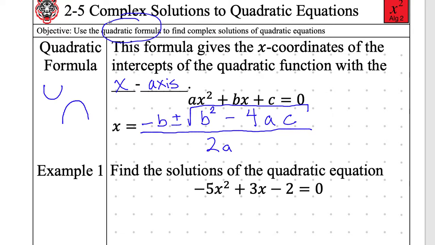So, we are going to use this quadratic formula. This is called the quadratic formula from our objective. We are using this quadratic formula to find the solutions. By the way, make this note as well. This b squared minus 4ac, go ahead and put a box around that or a circle or something.